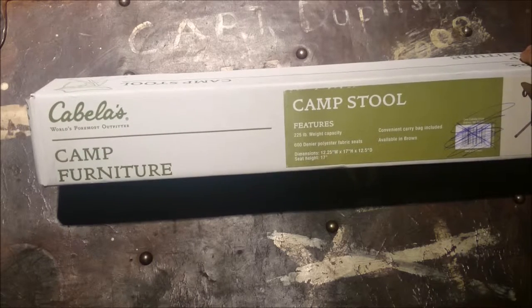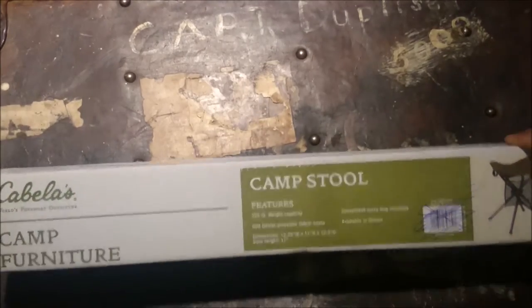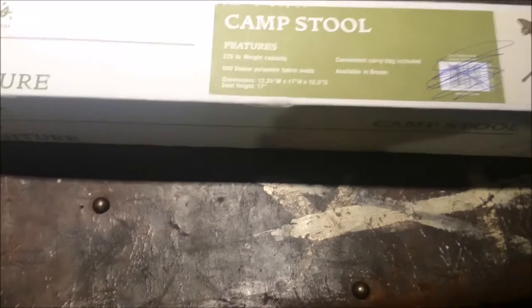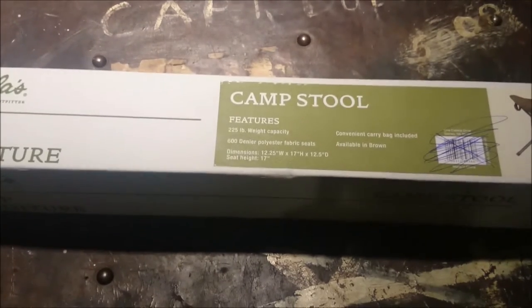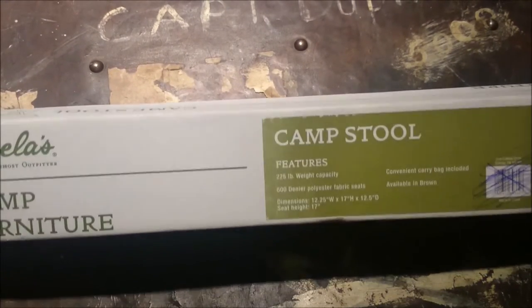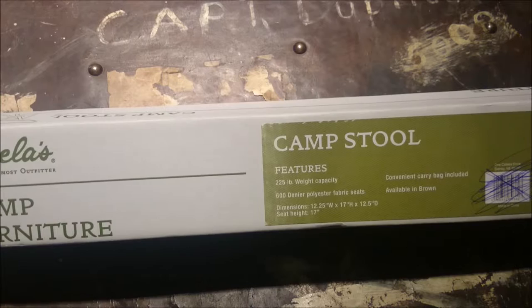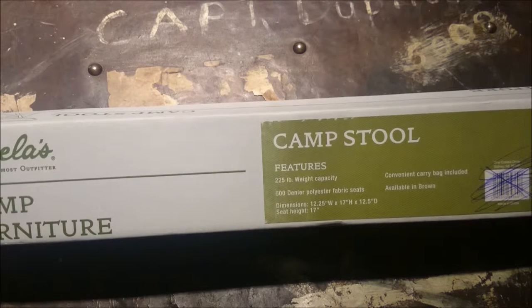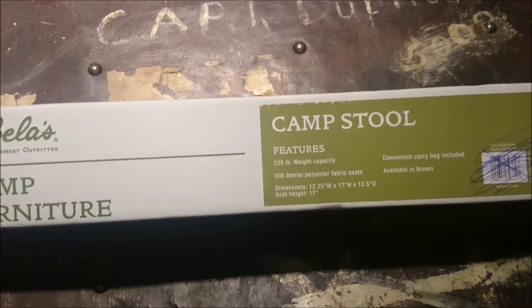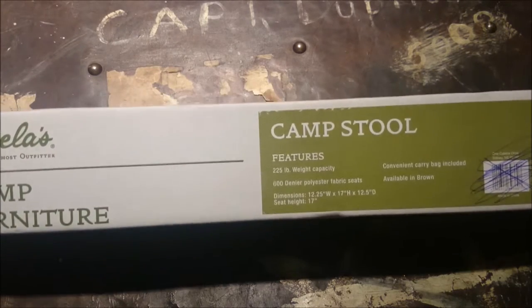Cabela's had the Samick Sage at a good price in 50-pound draw weight on their website, so I went ahead and put my order through. For some reason, these geniuses in the Calgary warehouse lost an entire skid of bows — shown as available and in stock on the website, but they couldn't find them. I waited two weeks while talking to Cabela's on the phone; they told me they were still looking for the pallet.